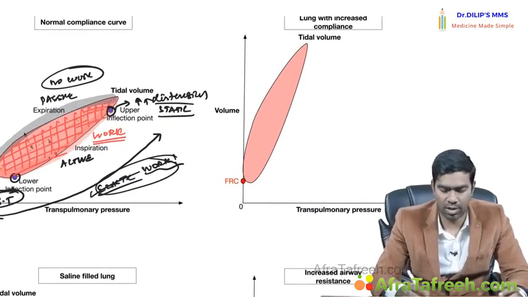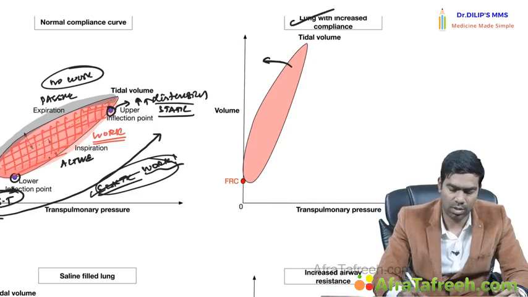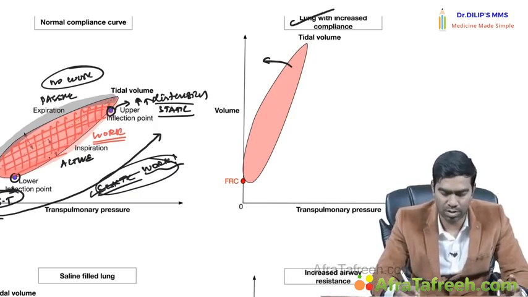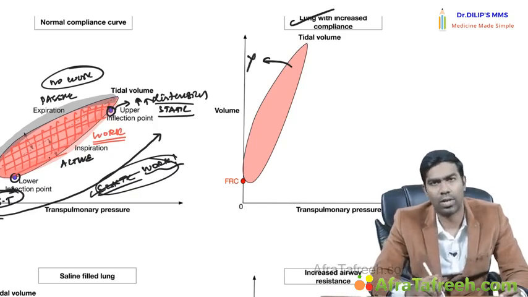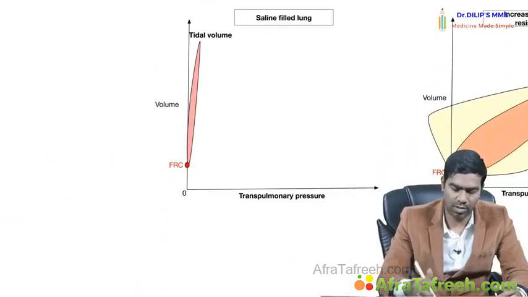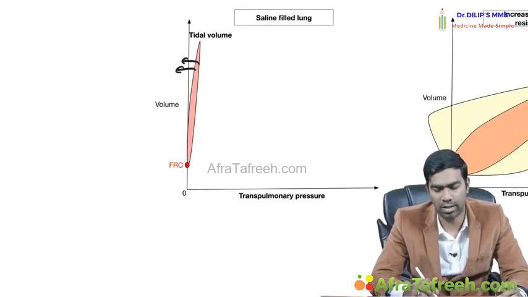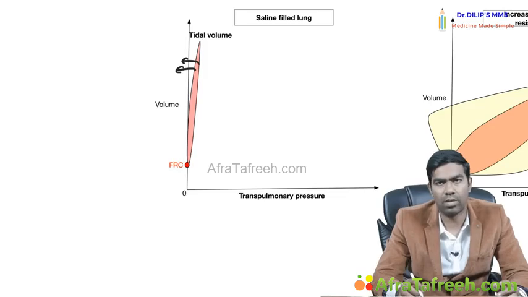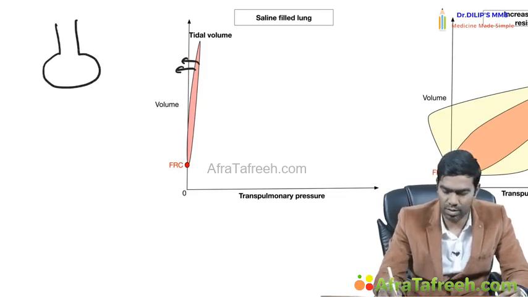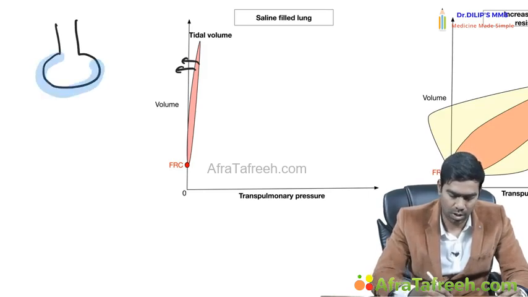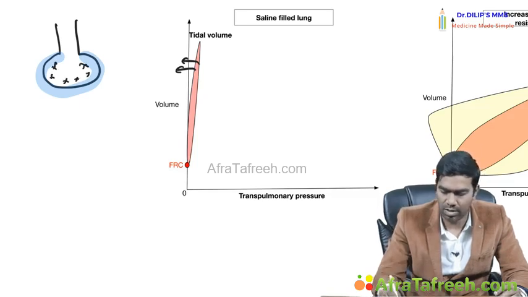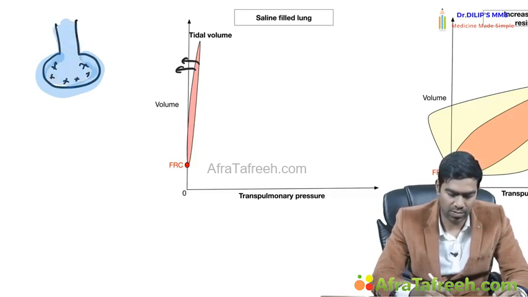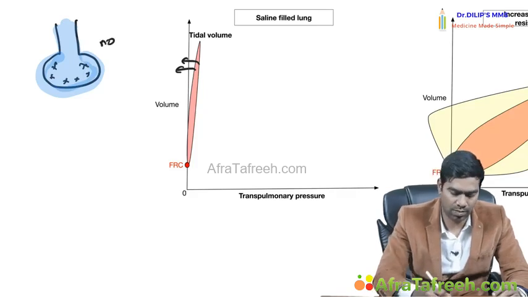So this is one example of a lung with very, very high compliance, because this is how they give the curve. This is an example of a lung with high compliance because you are seeing this curve is closer to the y-axis, you know that. And this is the saline filled lung. You can see that it is extremely compliant, even though this is not practical. It's very, very close to the y-axis. That is because of the complete break in the surface tension. You know that surface tension can happen only at the air-water interface. If there is no air-water interface and the entire alveoli is filled with water in the form of saline, there is no surface tension here, and that is why this is extremely compliant. The saline filled lung is very easy to distend.